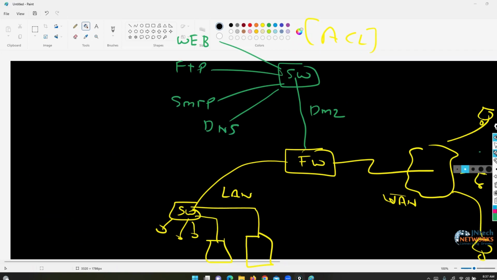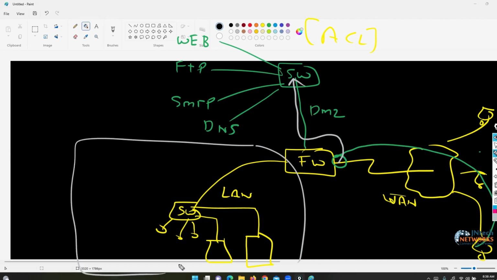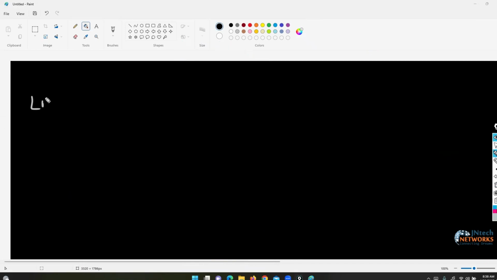This time I can create a policy here. If any traffic hits this firewall WAN interface, as per your configuration, your firewall will redirect this traffic onto this DMZ site. So this untrusted network traffic is not coming into your LAN site, and your LAN network is secured. These servers I want to allow for my public users, that's why we are creating a separate zone. It's called DMZ. So we have LAN zone, WAN network, and DMZ, the demilitarized zone.